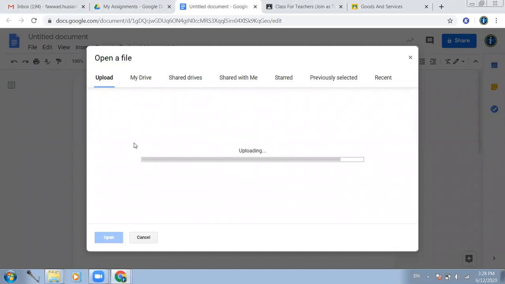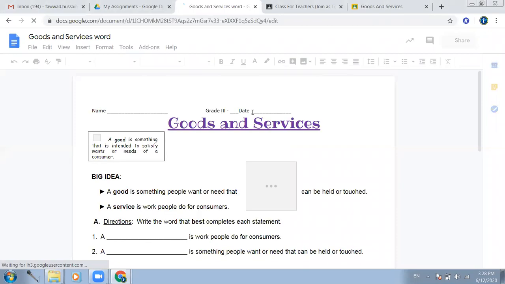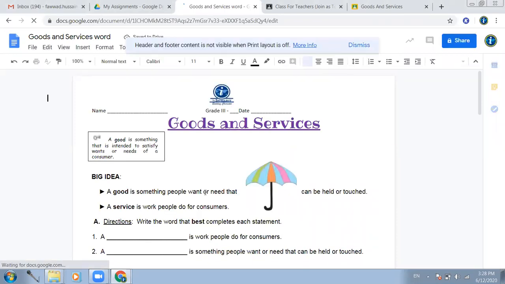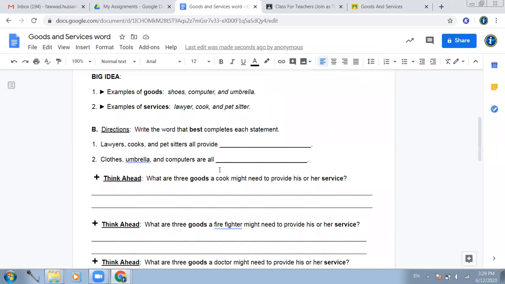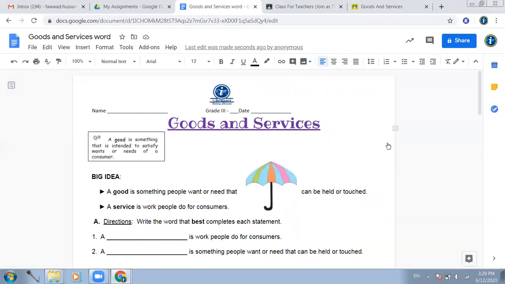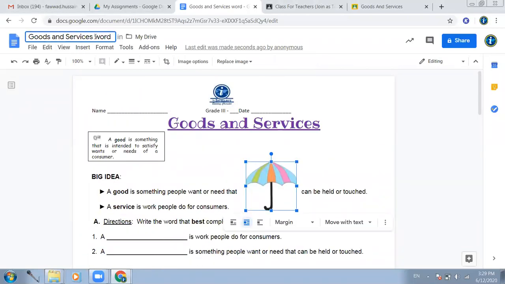The document has already been created. We are just going to convert it. Once the process is completed, the whole document will appear in your Google Doc, and you just have to give it a good name and you're done. So now this document is ready. You just have to see if there are some slight changes with the layout. You can fix those, and then you can give it a name.